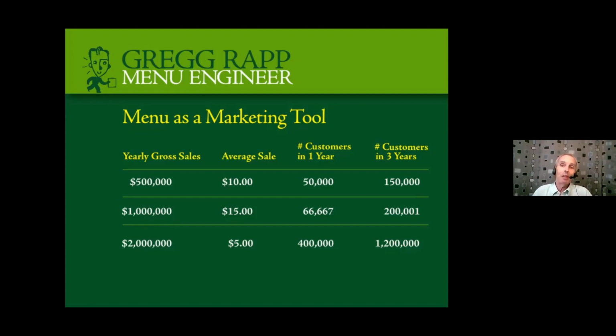Looking at your menu and how many people are going to order off of it, it's pretty amazing how many people a year come in and work off your menu, and your graphics. I say do a new graphics program every 3 years if you're an independent restaurant. Chain restaurants do their new graphic programs probably every 2 years. But when you start looking at how many people look at your menu, it's pretty amazing when you see that 150,000 or 2 million people come in and look at your menu and order off of it. It makes it a pretty powerful tool. So you want to take your steps and do this menu the right way.